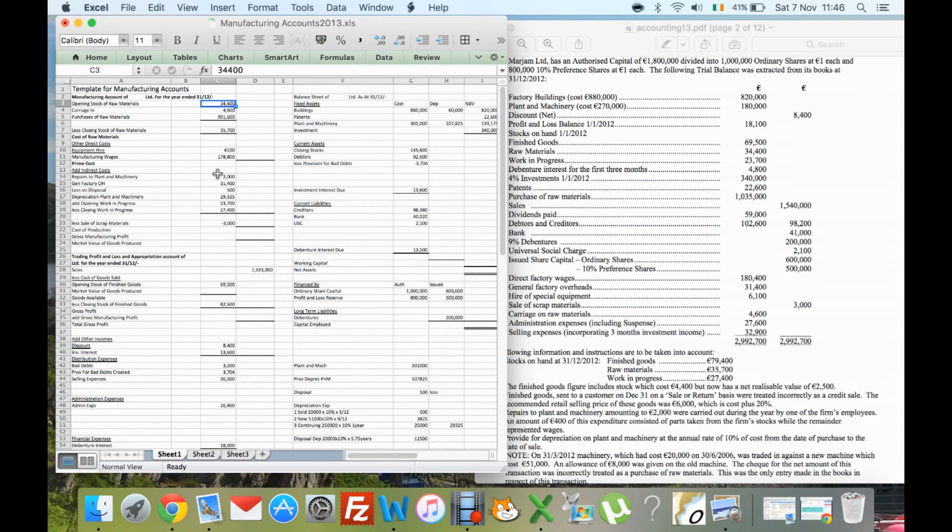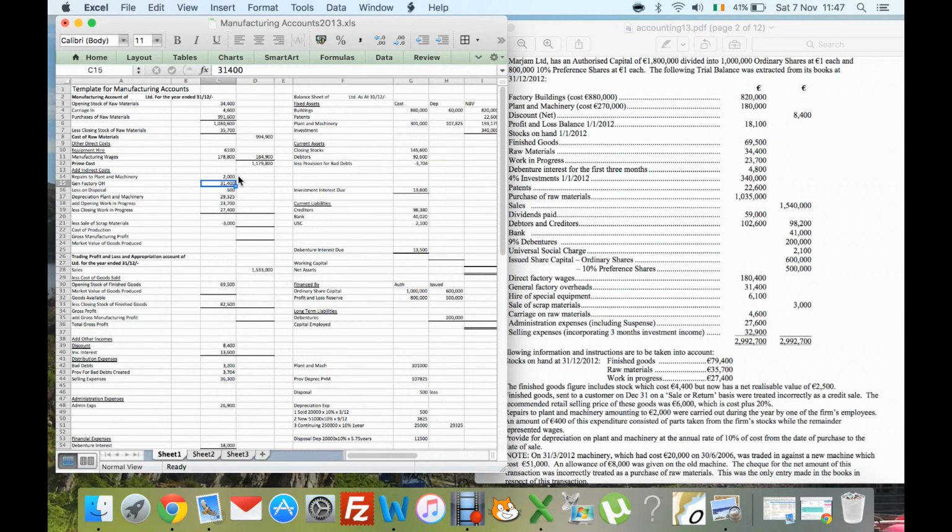Only then do you go along and do your adding and subtracting. So I'll add up all of the figures here. I'm trying to work out my cost of raw materials. So I've got the money I spent less my closing stock of raw materials. That's my cost of raw materials. So I'll put that in the wrong place. Then we have manufacturing wages and the equipment hire. So there are other direct costs. So I'll add that and that gives me prime cost.